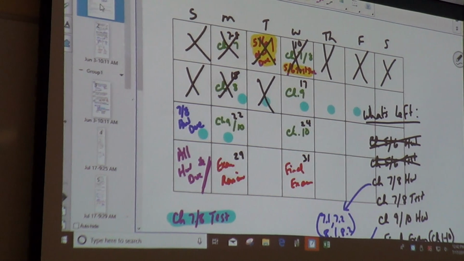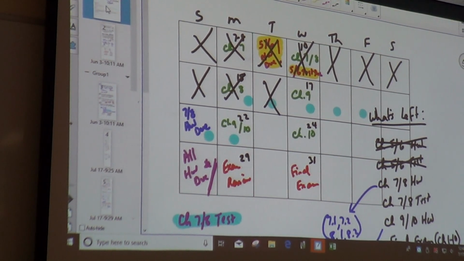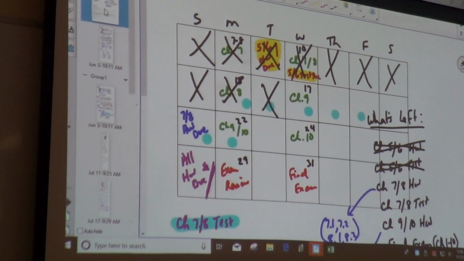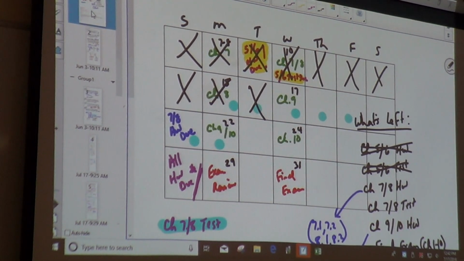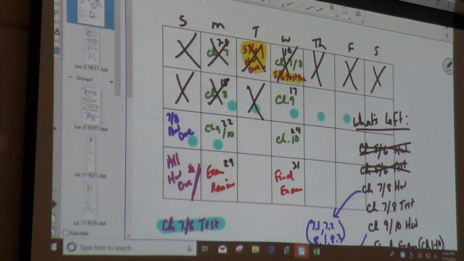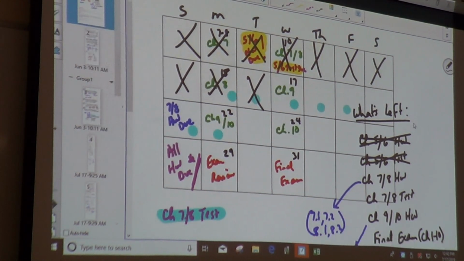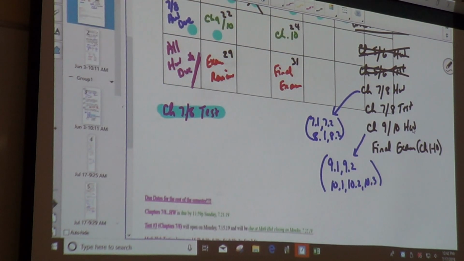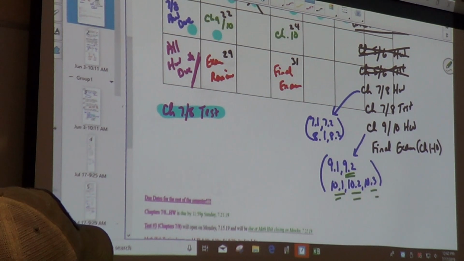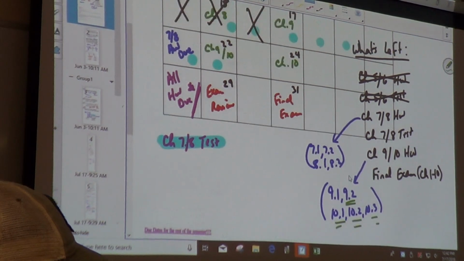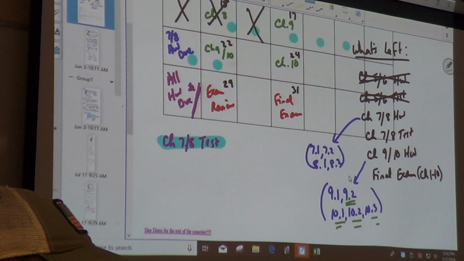We have finished up 9.1. And instead of going to 9.2, which was my original goal, I'm already getting the deer in the headlight look. So I have decided, because all we have left is 9.2, 10.1, 10.2, 10.3, and they're really not that bad. And we have all of next week just to do 4 sections.